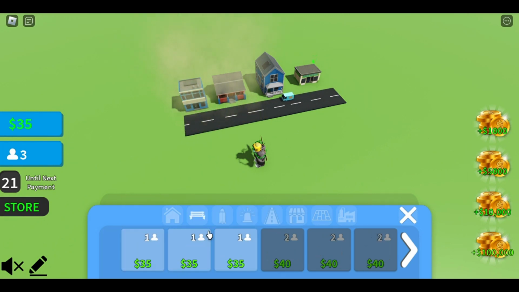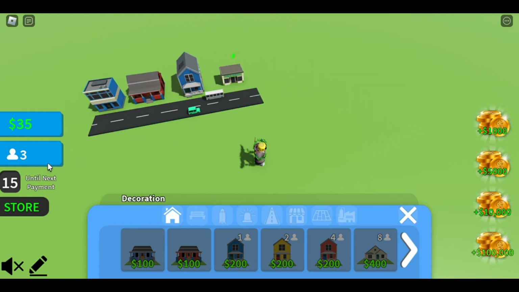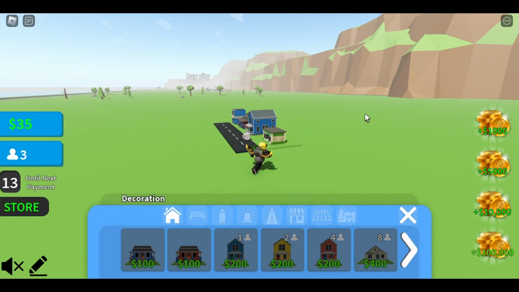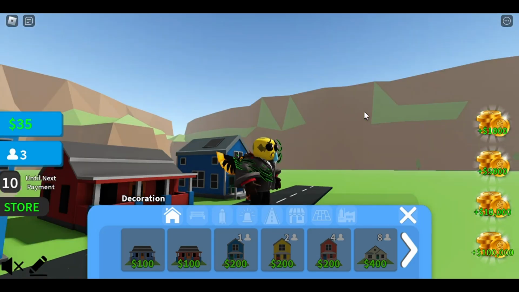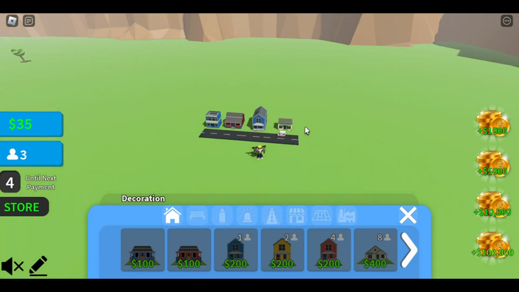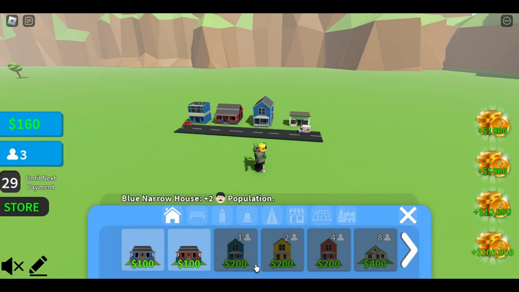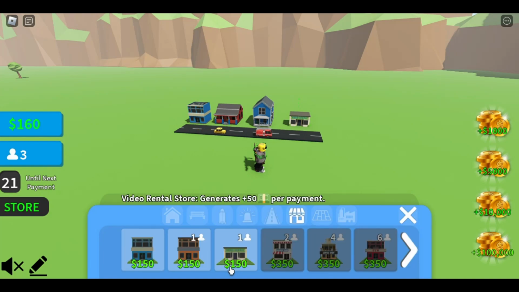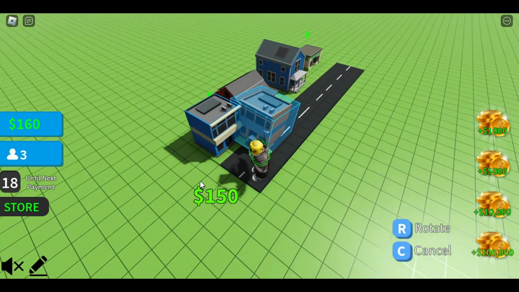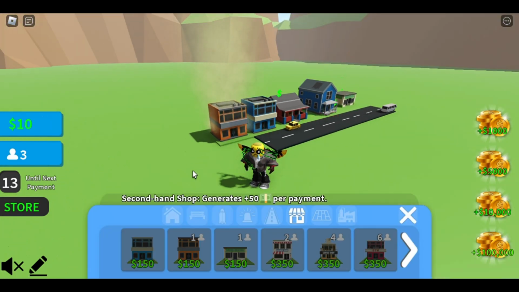Services, bus stop, decoration, houses. Okay, I got 3 people living in my city. Okay. And I'm probably just gonna wait until I get this house. No, actually, I'm gonna get the second hand shop thingy. And now I can get more money for that.